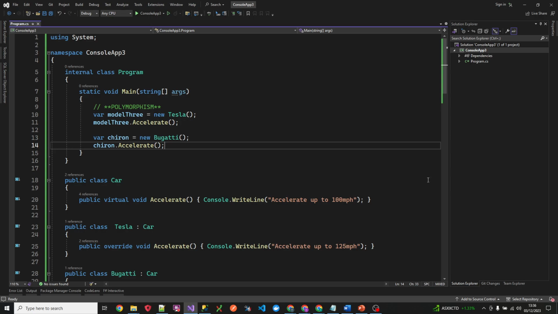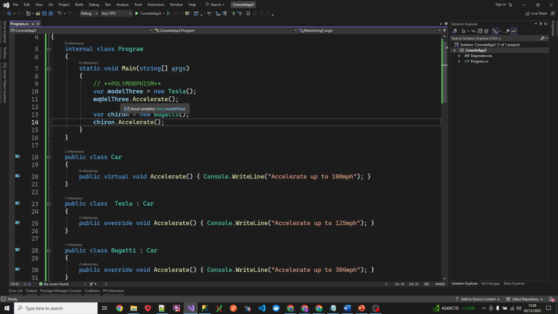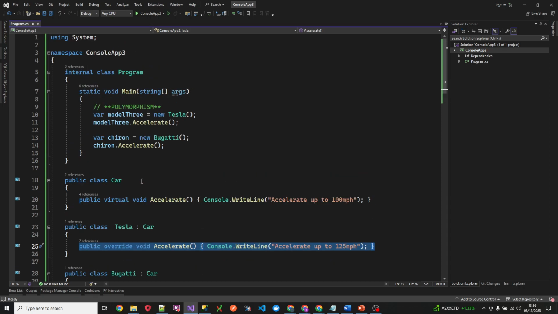Now, just to be clear, that's essentially polymorphism being displayed here, where we have the Accelerate function behaving differently in two classes that are related to each other.